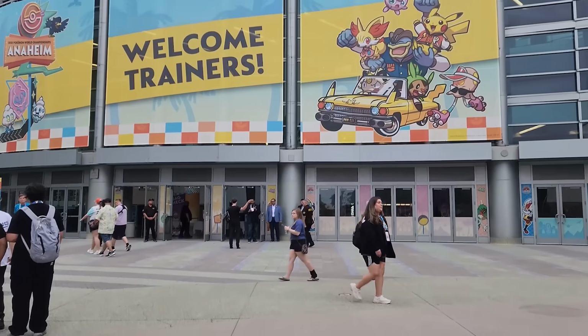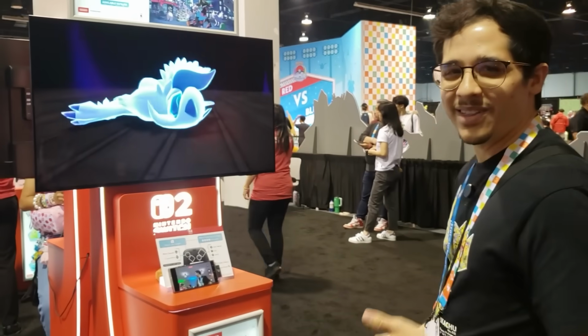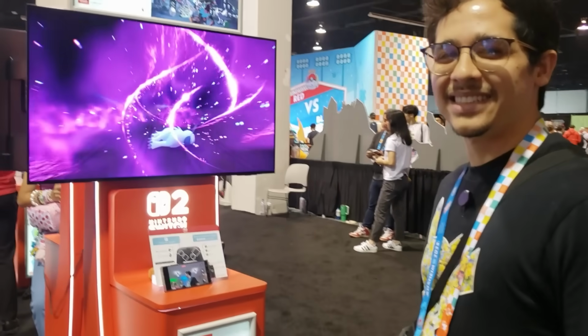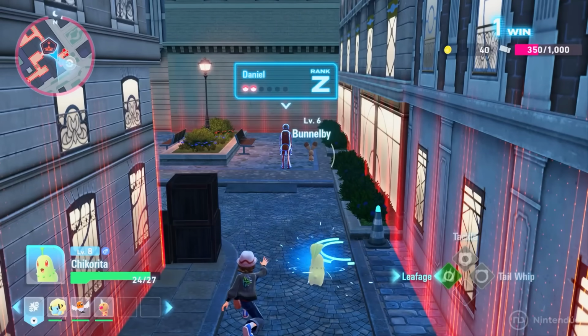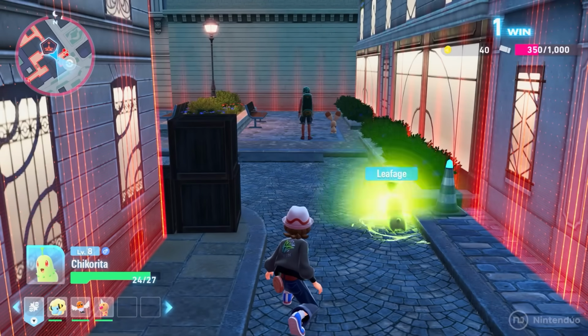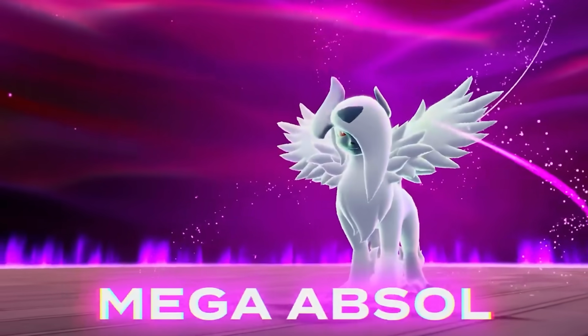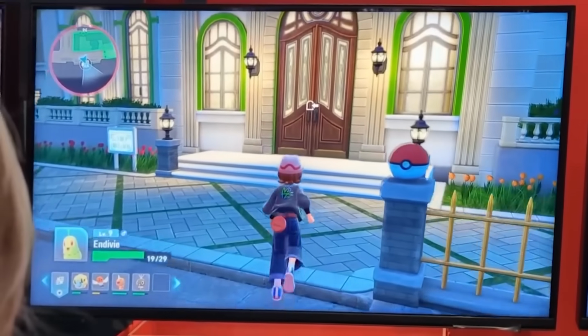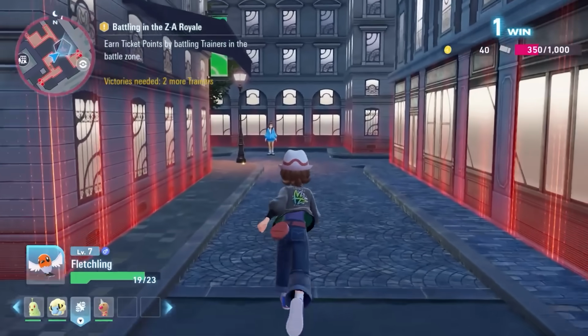Last week, I got to attend my very first Pokémon World Championship, and while there, had a chance to play Pokémon Legends Z-A early. So today I wanted to share everything I learned about the upcoming game. From details you might not know about the new real-time battle system, to exactly why rogue Mega Evolutions are popping up across Lumiose, and even some secrets Game Freak may not have wanted us to see just yet. There's quite a lot to cover, so let's get right into it.